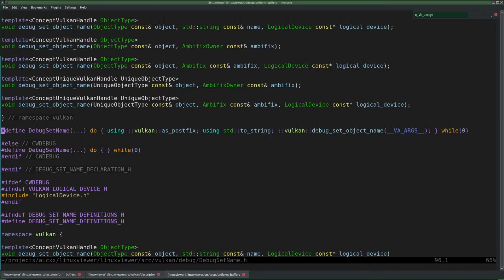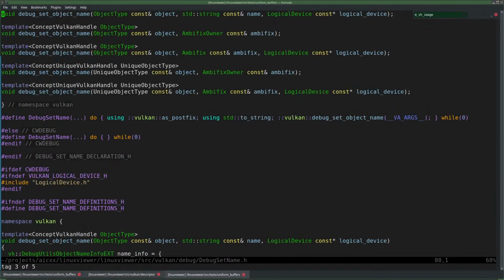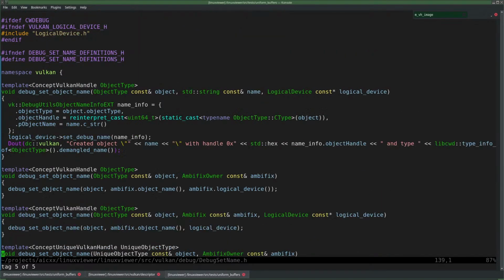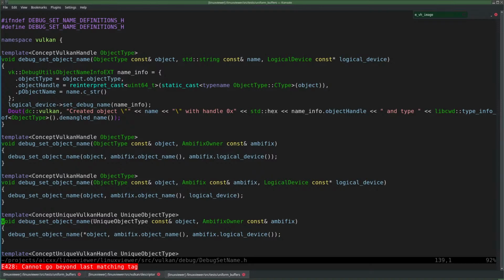Debug set name calls set debug set object name. Or not. Yeah, here. This one. Debug set object name. And then it prints created object with the debug name and the handle.